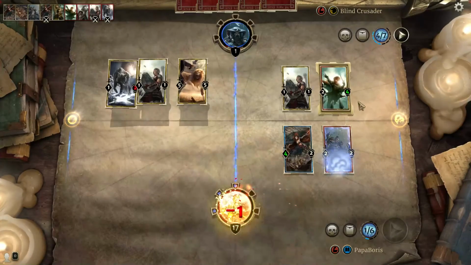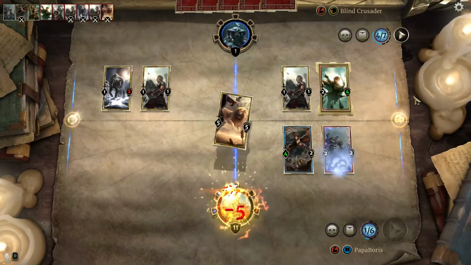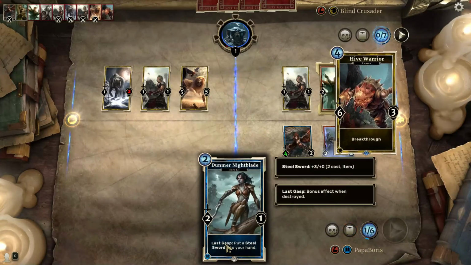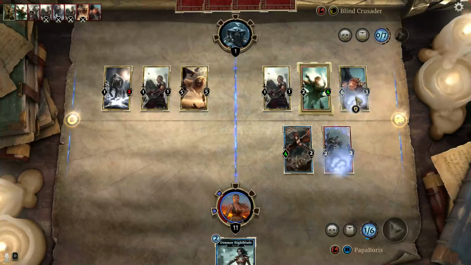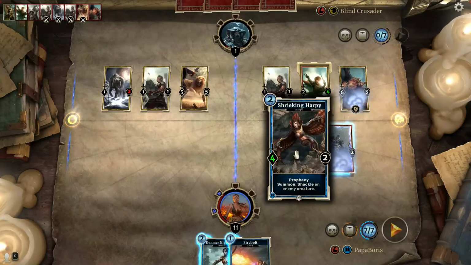And by the way, this choppiness is not the game's fault. I have no idea why it's so laggy right now. It's been fine every single other time I've played. All right, last gasp is Death Rattle. So when the creature dies, it does a certain effect. And that was some big thing, but it's okay. We managed to win barely.